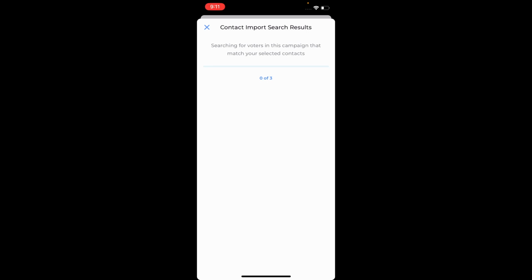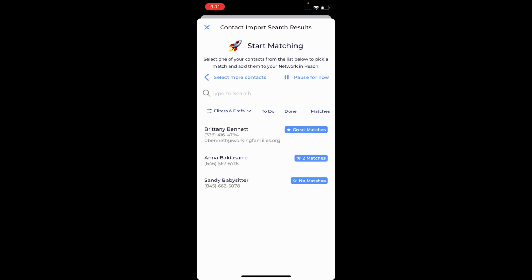Now details here might be blurred out for you. You can see I've got a couple of different results. The first one here is a good example of where I have a really confident match. So this is a match to the voter file, and Reach is very, very confident that it's found the right person.